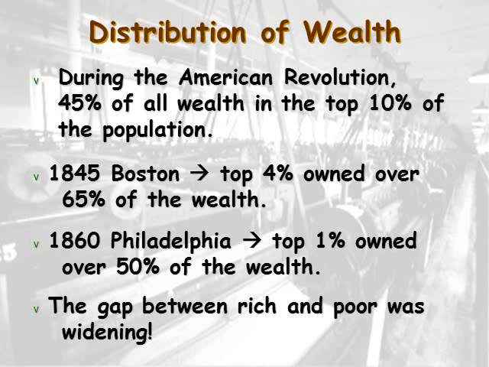For the first time, corporations came about, and the ownership of many businesses was one big corporation. Market economy also led to an economic system where rich people were able to become more rich by investing their money into these corporations. And so you do have this widening gap between rich and poor. And that widening gap is going to continue to grow.